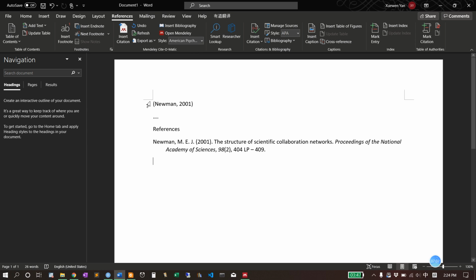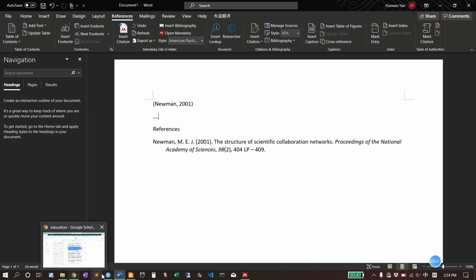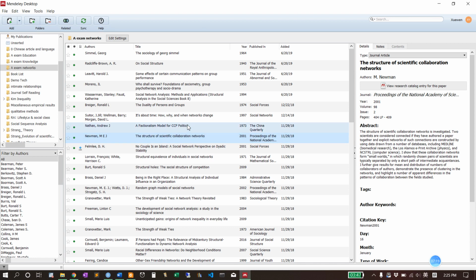Sometimes you can use Nature, but this is a simple way for you to make sure that the in-text citations and the reference categories would always correspond to each other, okay? But one tricky thing is you might want to ask, where do all of these citations come from, right? Obviously, I added them somewhere, right?